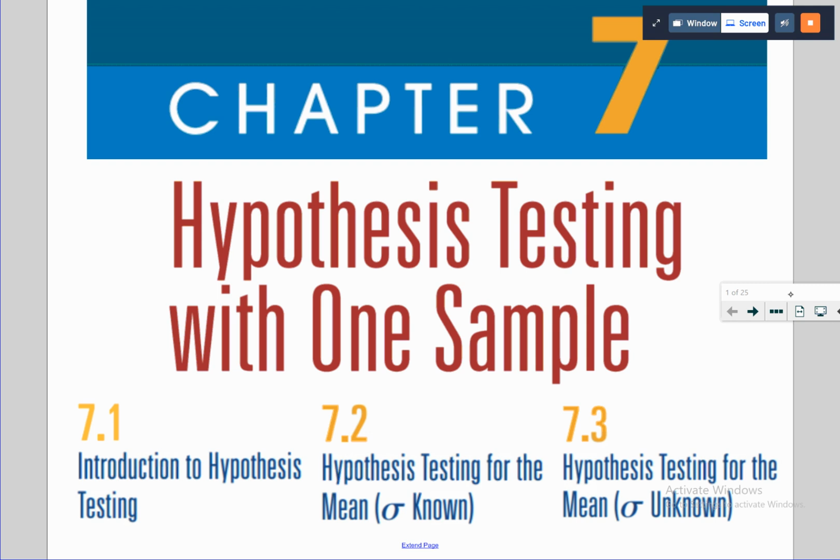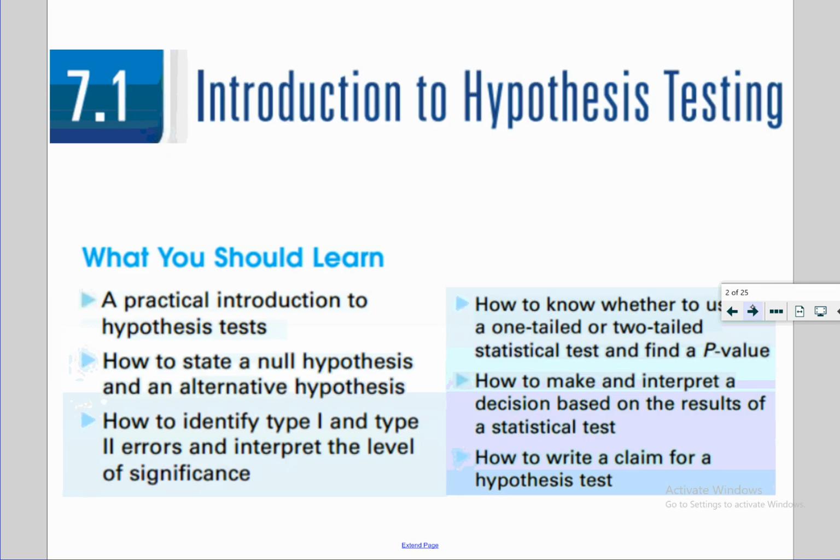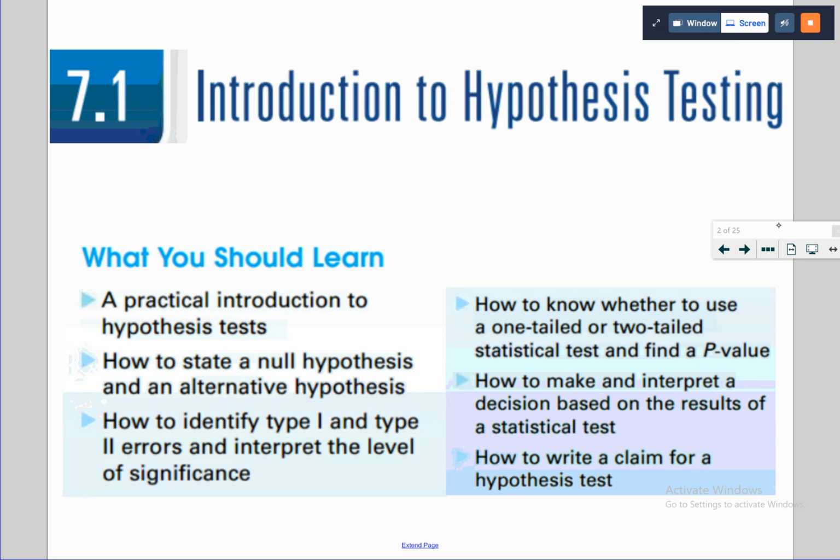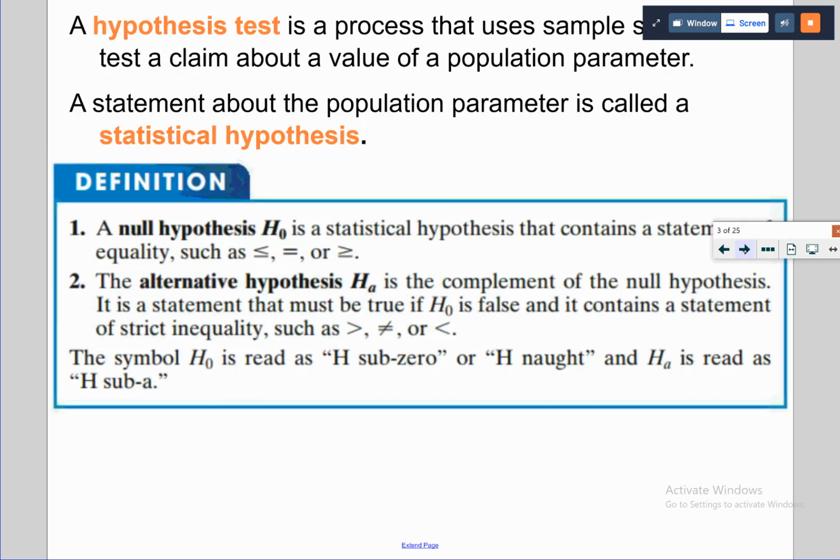All right, so chapter 7 is all about hypothesis testing. In 7.1, we're not actually going to do any hypothesis testing. What we're going to be doing is all the little pieces and parts that you need to know to be able to do a hypothesis test, which we'll put together in section 7.2 eventually. For right now, it's going to seem kind of segmented, and it's not really going to make a whole lot of sense how all these pieces fit together, but in a couple days, we'll put it all into one big problem.